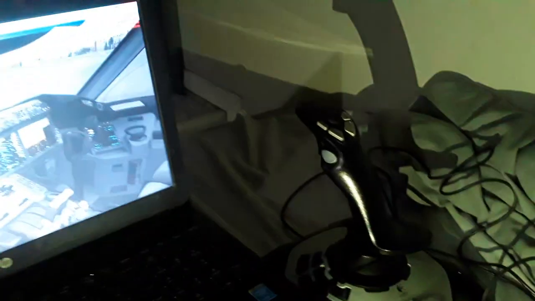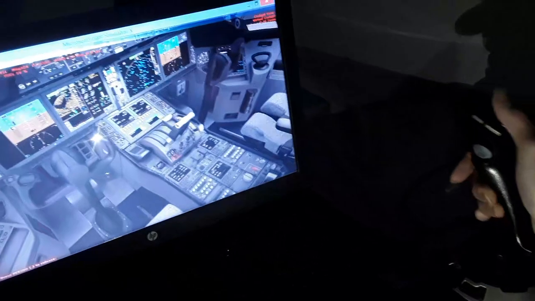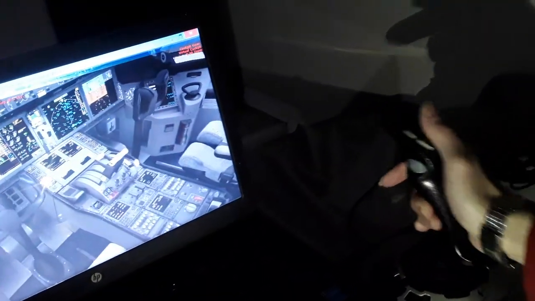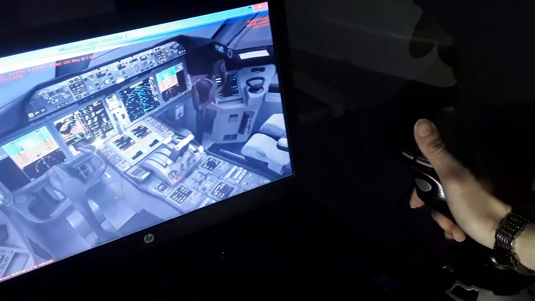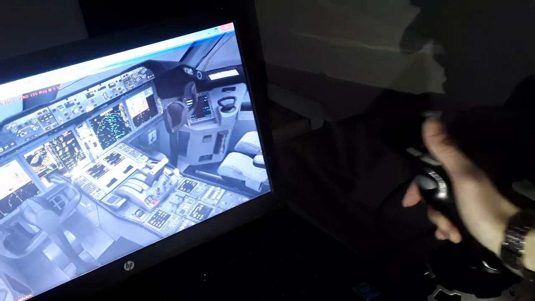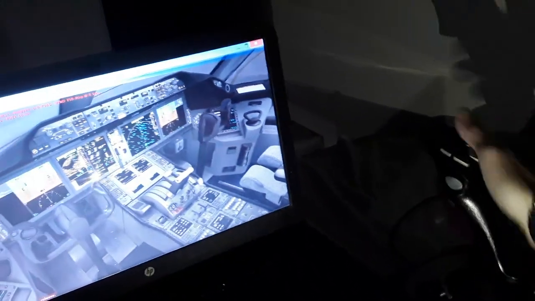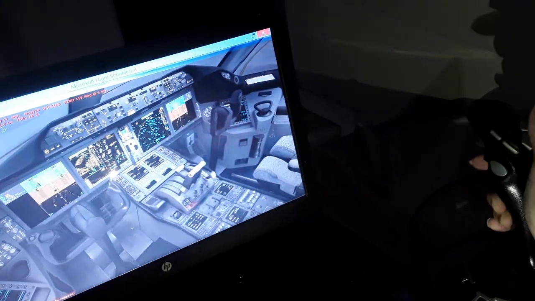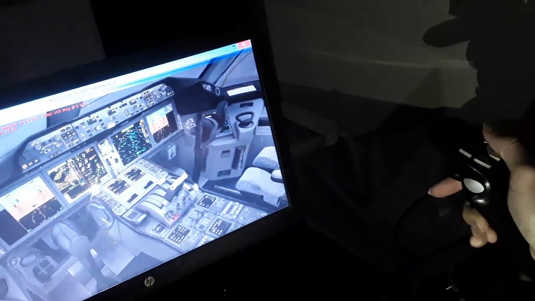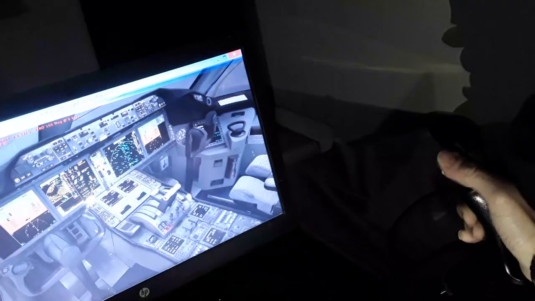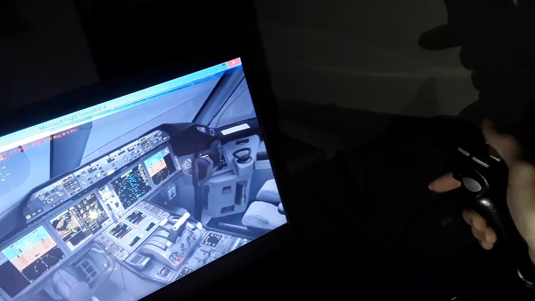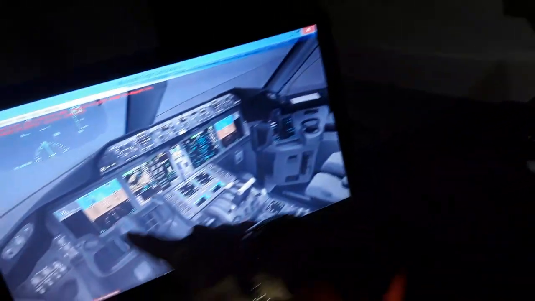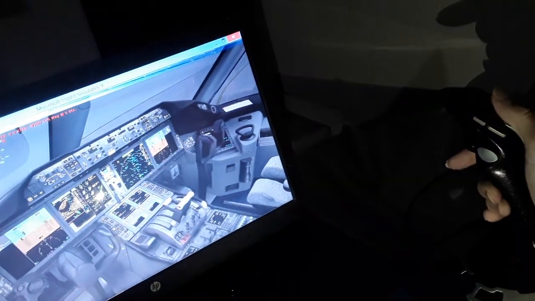So you can see here we have the side stick of the Airbus, the Logitech Extreme 3D, which I can use for the Boeing for climb and descent using the yoke. Also we can make turns to the right or to the left using the side stick left and right, ailerons and spoilers. Also the rudder pedals, which are used for the vertical tail rudder and also for the nose wheel steering of the aircraft on the ground. It's automatic, we don't need to do anything. It changes over between the vertical rudder and the nose wheel steering. Also we have the toe brakes on the top surface of the rudder pedals.